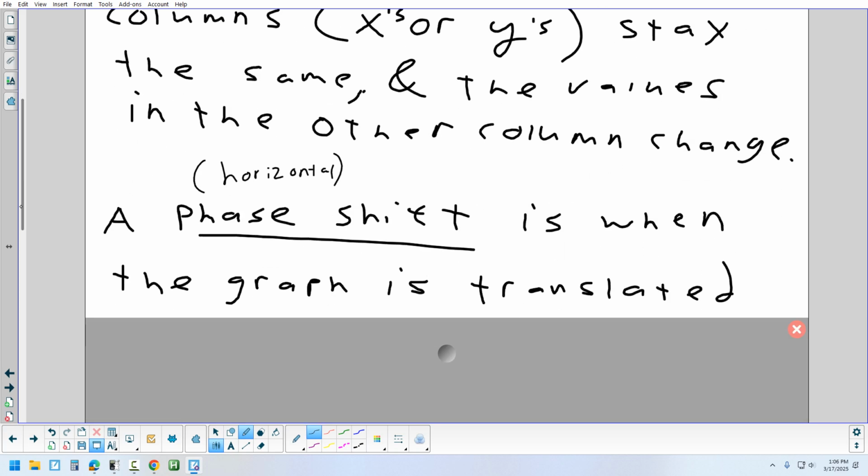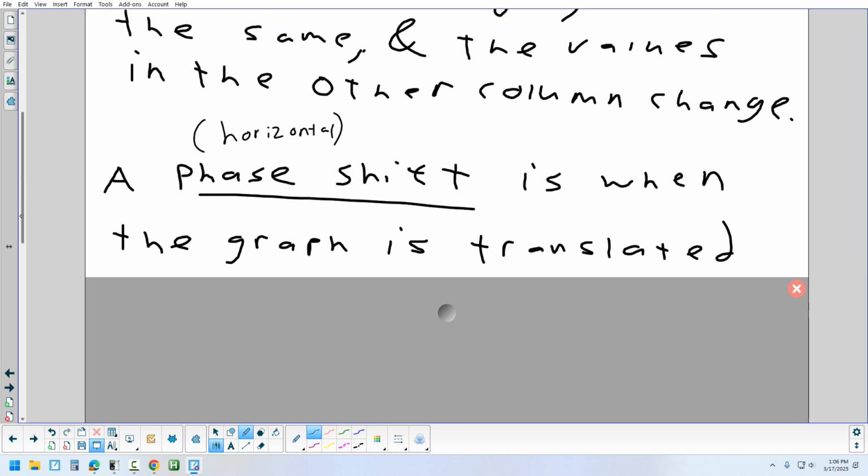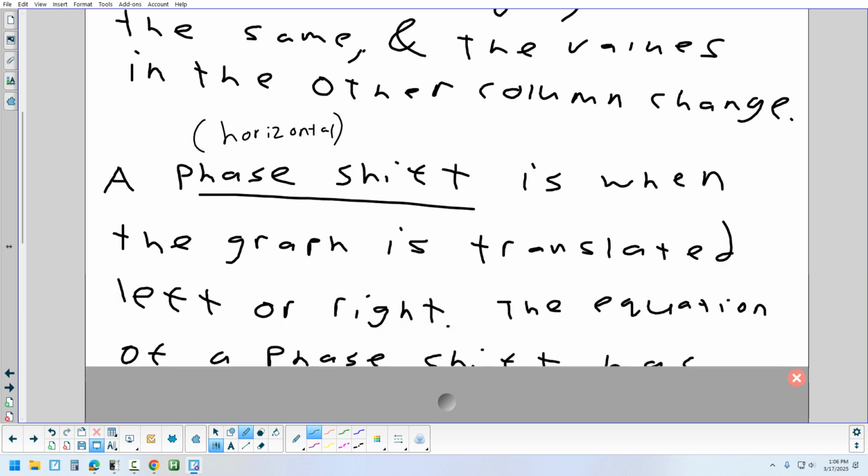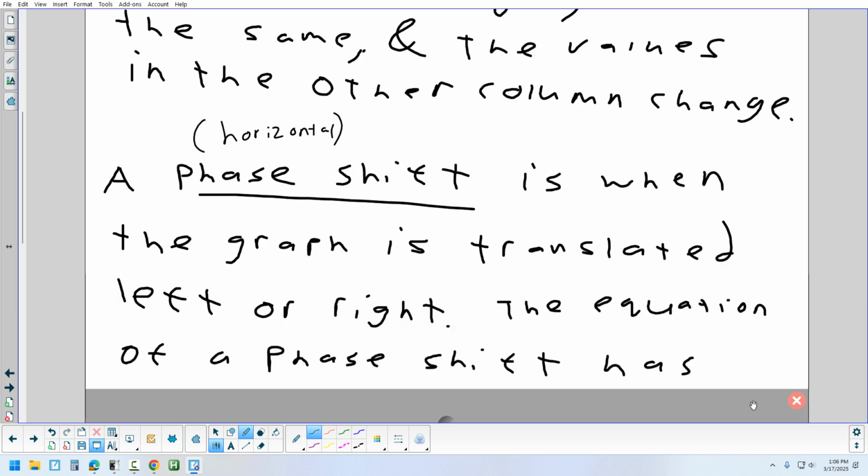Okay, when you shift something, there is no stretch. You're literally just taking a copy of what you have and sliding it left or right. So we've done transformations on pretty much every function we've studied all year. When you shift left or right, do you think that involves adding or subtracting, or multiplying?